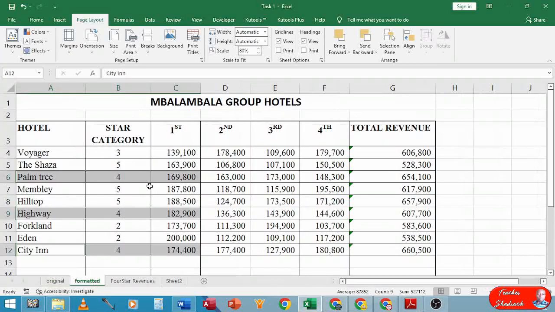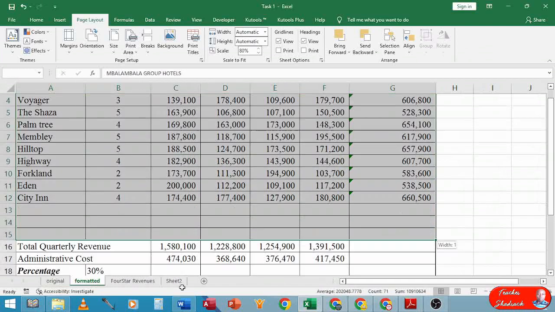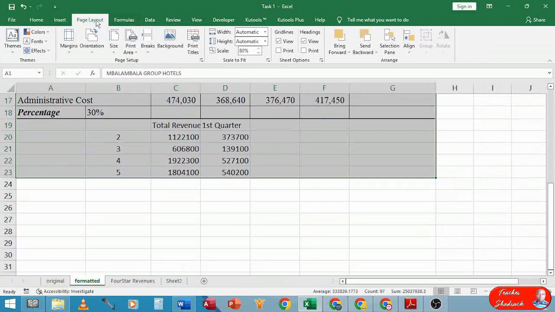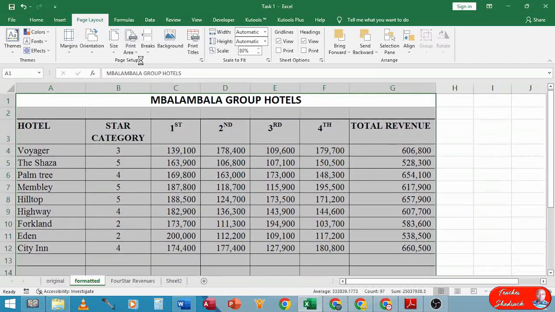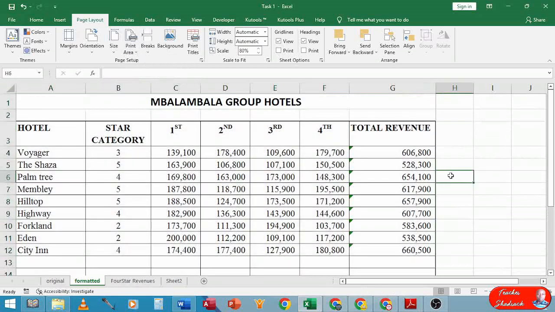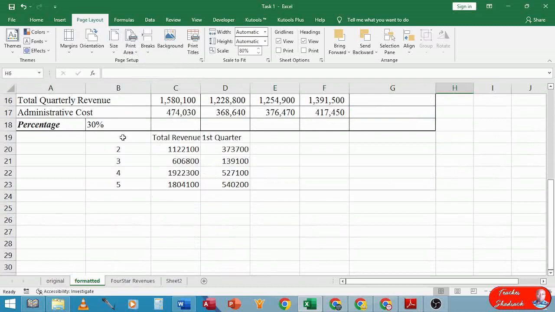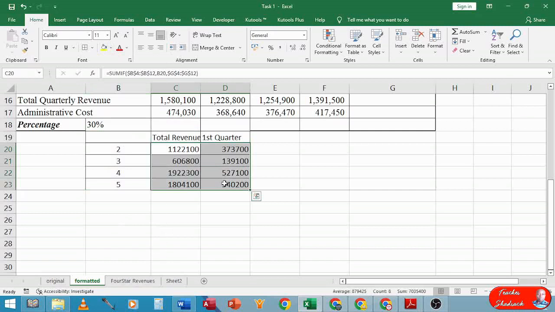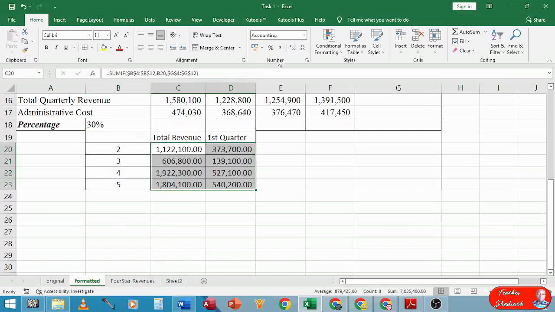Formatted, I do likewise. I can highlight the whole table again, then on the page layout ribbon, set the print area. There are some few things that I will do at the bottom here, applying some formats, like applying a printable border, and applying the comma style so that it becomes consistent.